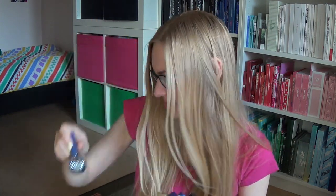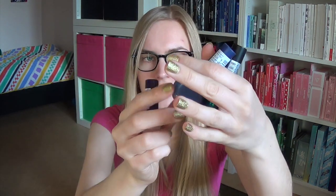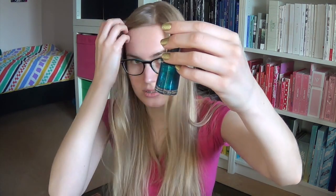Oh, so this one, so pretty. And this one, really pretty. And this one, nude color. I'm just gonna say pretty on everything. And this one you might have seen me wear, because I did wear it in Korea quite a lot, and then a bit after, because I was really lazy. You know, I always take a picture of my weekly nails and post it on Instagram, or if you didn't know, you know now. And so this one I used quite a lot because I was too lazy to take that picture. I was like, now I can't change, I haven't taken a picture, so I need to do it for another week. And yeah, it was this one. I did manage to get it up eventually, yes.